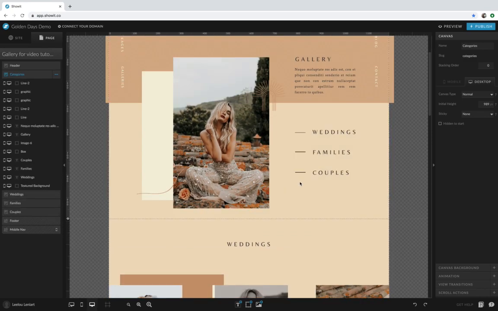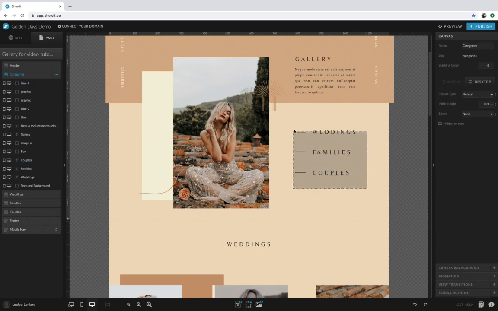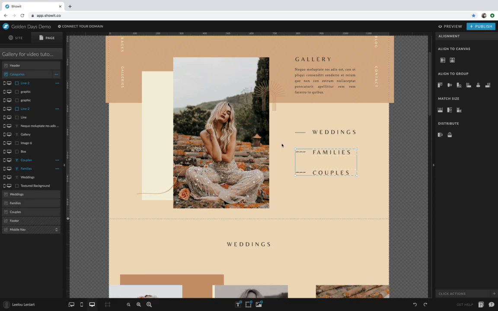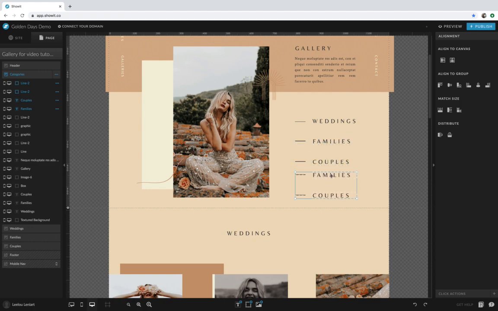One thing I will mention is that if you wanted to add in a couple more categories, or if you just wanted one, you can either delete these two and only have the one there, or you can add more by just hovering over. Say you want to add two more, hover over those two. You want to Command C for copy, and then Command V on your keyboard will paste. What it does is paste exactly on top of what you've copied. So by clicking Shift and pulling down, you'll then pull down those two titles, those two headings.